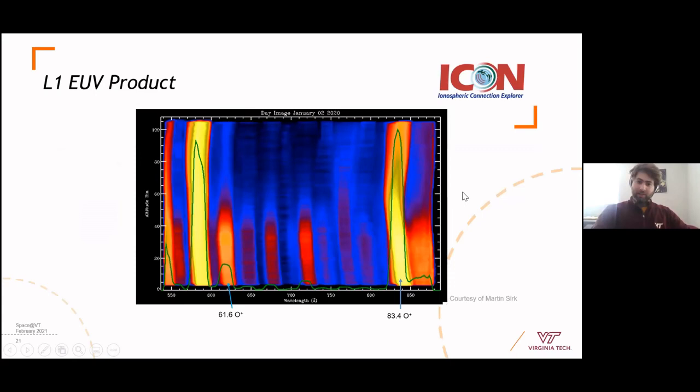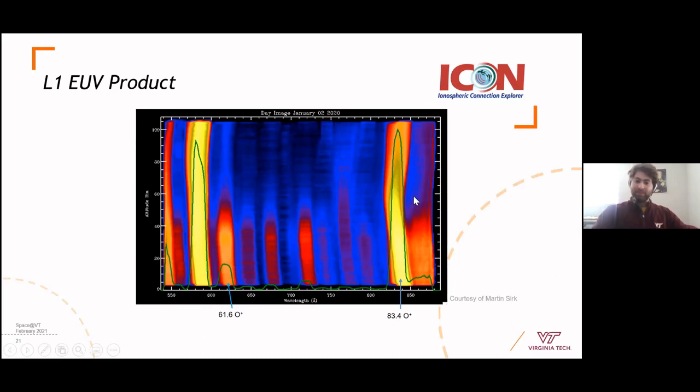All right, so here is kind of an idea of what the actual detector is picking up in the EUV. Each pixel in this image would represent a pixel on the detector, and this is summed up for a whole day. The color is a log scale of brightness or counts, and we can see that the lines that we want to look at are here at 61.6 nanometers and 83.4 nanometers. We're going to switch from calling this 617 to 616 now because of some of the ICON documentation. And we're also going to move from talking about angstroms to nanometers, but please interrupt me if you ever get any of them mixed up.